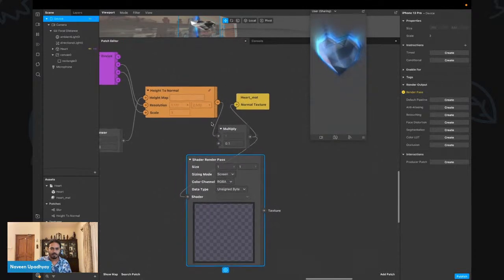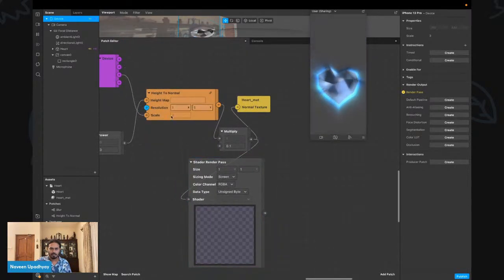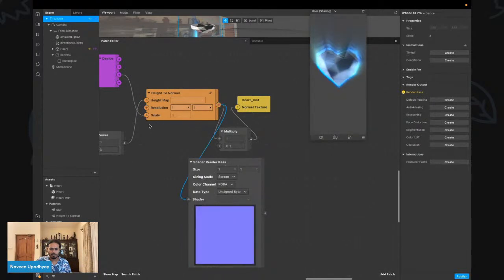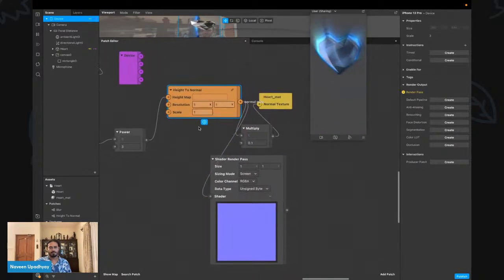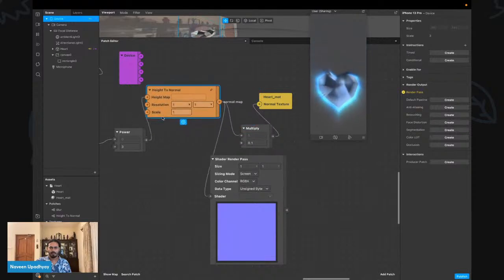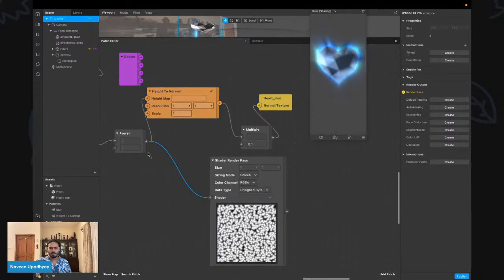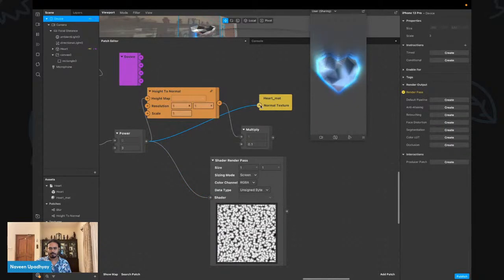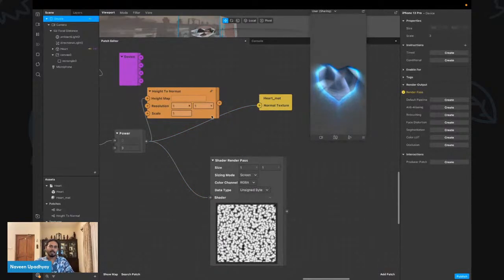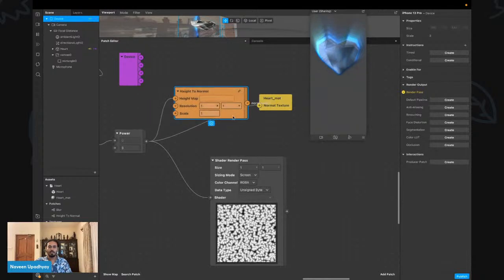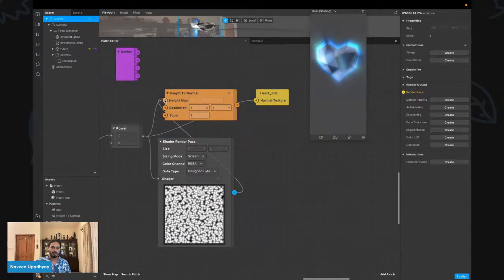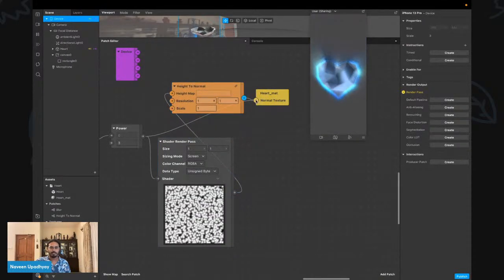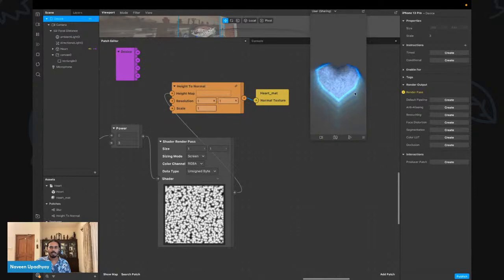Not a great result that we're getting from it. So I think this was even better. So this is the main idea. Basically, we create some sort of noise and we pass that as a height map to this patch, and then that creates normal. So that's gonna give us some sort of details.